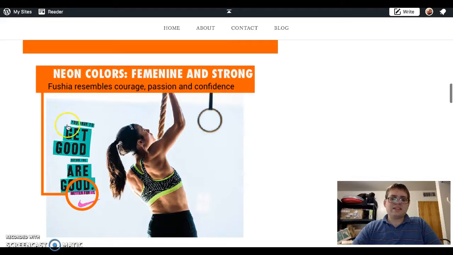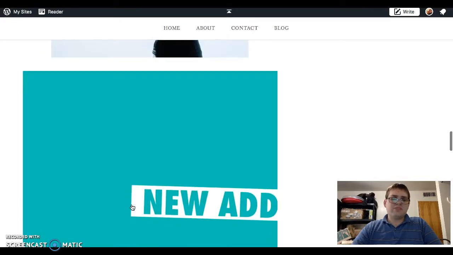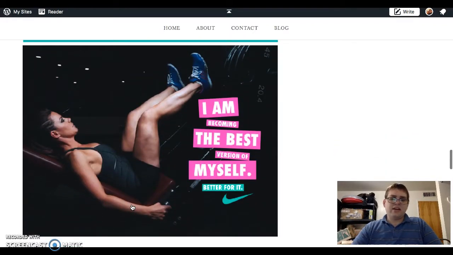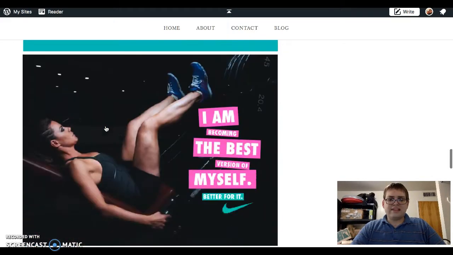Color, again, same kind of thing. I really like it. I would maybe just make this a little thinner so it's easier to see this stuff underneath. But the idea is really good. Then your new ad, which is really good. This is really matching a lot of things with this previous one. So I really like that.